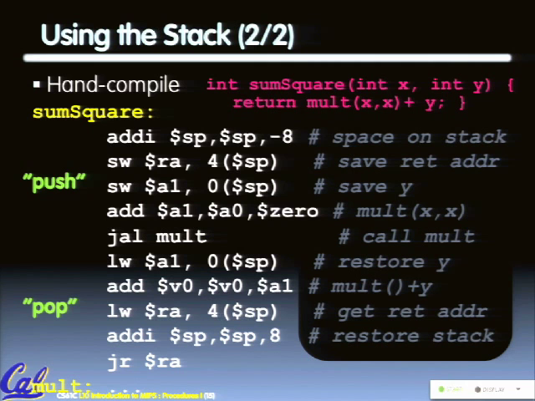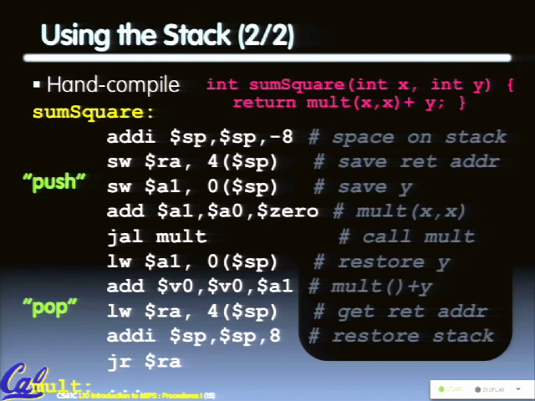So now I restore, by the way, lw, this is the phrase restore. I restore what Y is. Now Y is back where Y is. And V0 is now, remember the agreement, better be filled. When I jal somebody, if it's not void, you better fill V0, or optionally V1 if it's a double value thing. So now V0 is filled. My job was to say return mult x plus y. This value, mult x x, is now V0, because that's the job of mult, to fill V0. So look, add V0 to V0 plus A1, which is mult plus y, right?